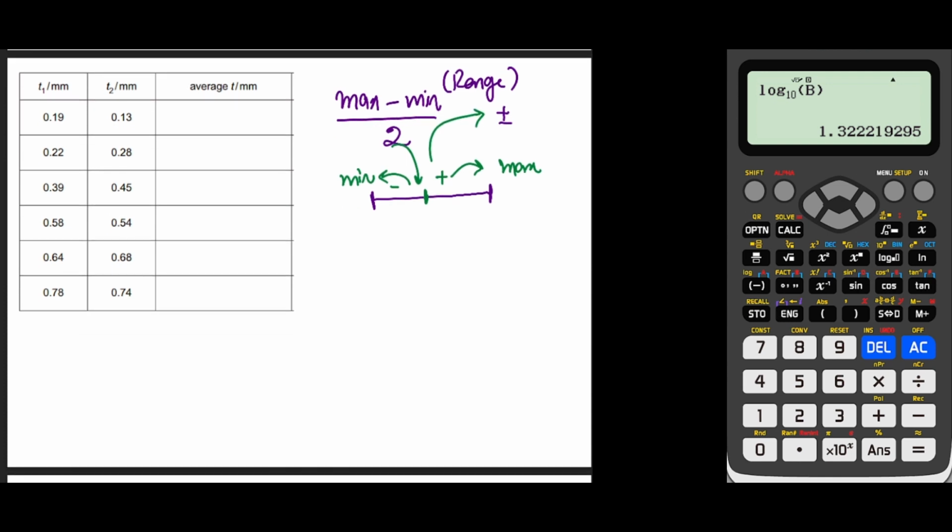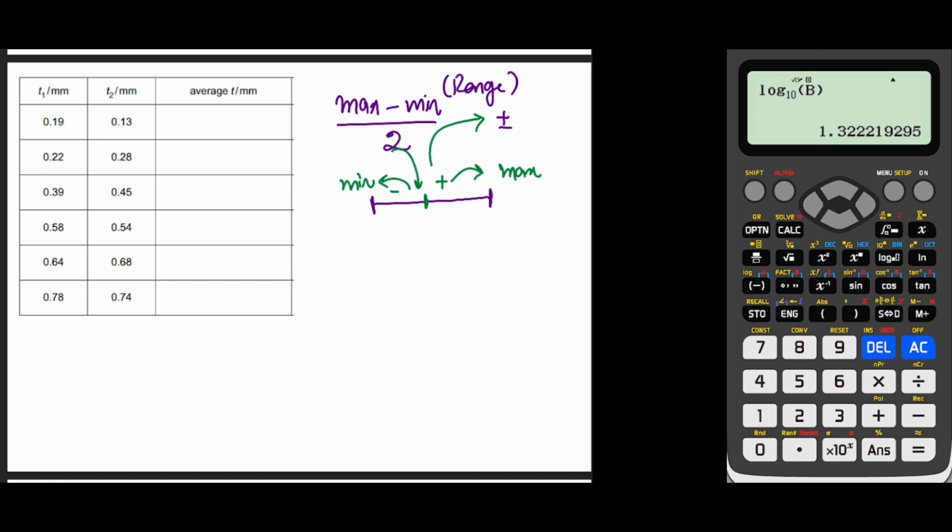Since this is the basic idea, we're going to move towards a simple calculation, and then we're going to make the formula on the calculator to take help from it so that we don't have to edit the system again and again. So the first answer is 0.19 plus 0.13, divided by 2. Use the fraction symbol, 0.19 plus 0.13. Use the edit button or the arrow button to come down and press the SD button to get the final answer. So this is 0.16.